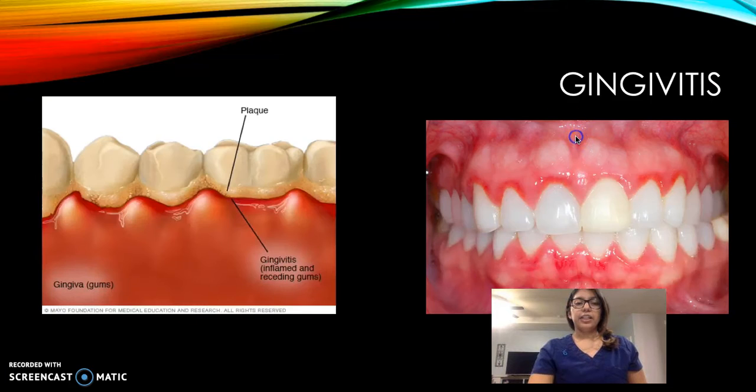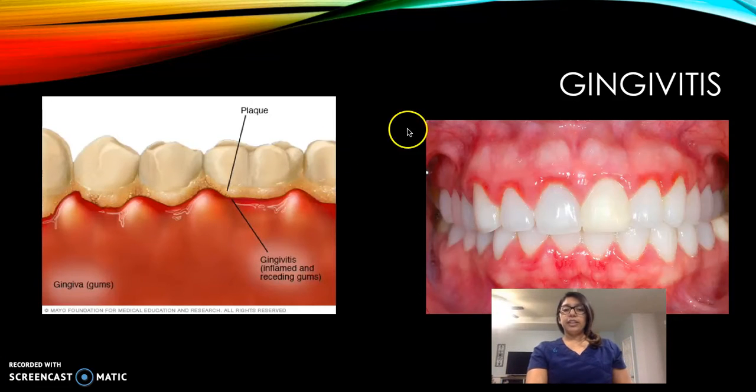So in my next slide here, we see that the plaque or bacteria that is present here is causing the gums to be more swollen, and it's also causing more redness around the gums. In this picture right here, compared to the healthy one, we start to see that there's more swelling in between the teeth, and the redness is around the gum margin right here. And if I were to do an exam on this patient, there's a high chance that they have pretty moderate bleeding around the mouth.